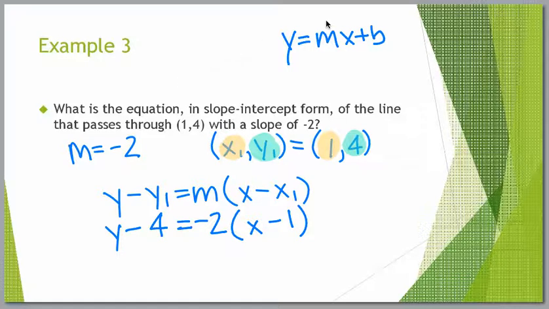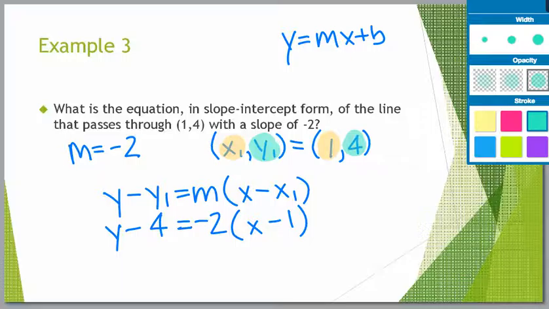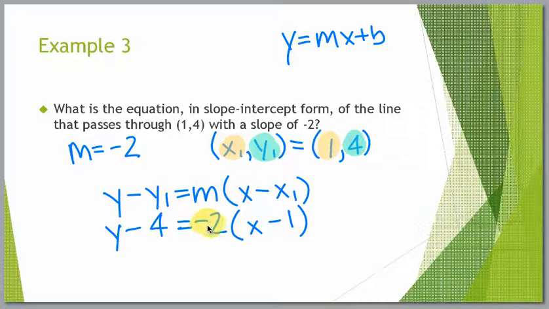So like I mentioned a while ago in the lesson, we're going to need to distribute at this point. So we need to take this -2 and distribute it to both the x and this -1. And so I always like to draw these little swoops to kind of remember what distributing is really doing. It's a nice kind of way to remember that.